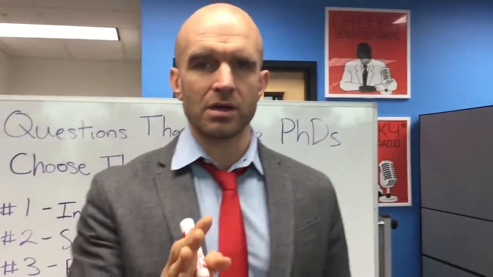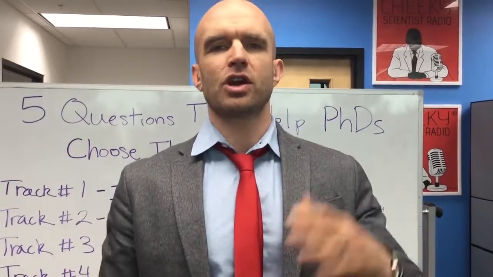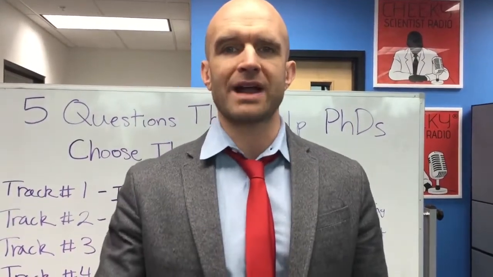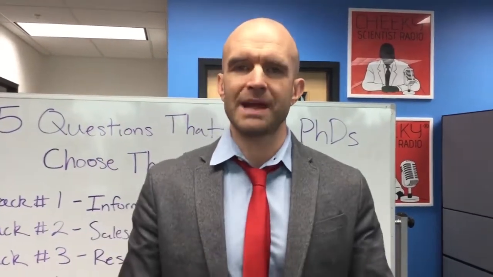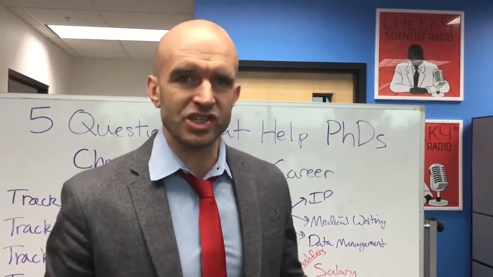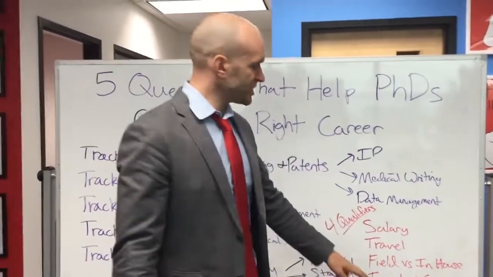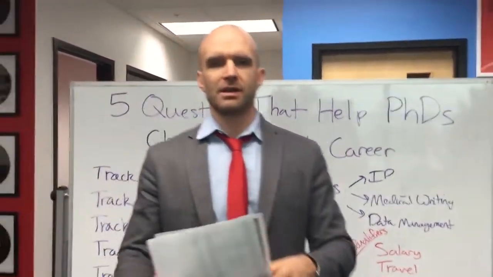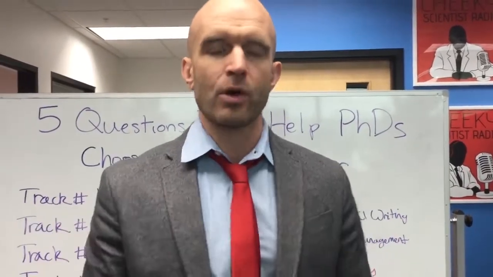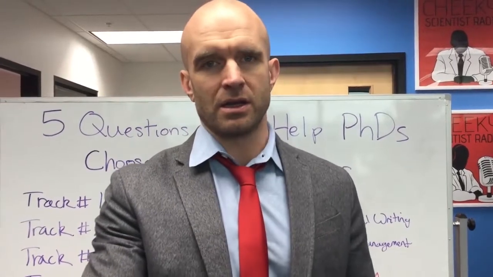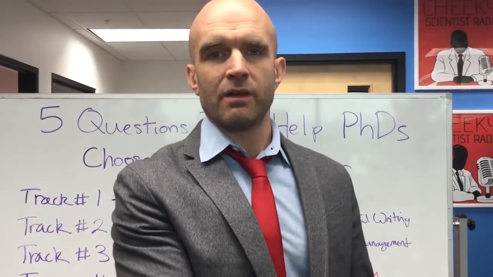Once you answer these 5 questions to determine which overall track is best for you, you can start breaking down the individual positions in those career tracks by thinking about the different qualifiers for each individual position. For example, if salary is really important to you, which positions have the highest salary? Which positions have a lot of travel? Which positions are in the field versus in-house? Now, you can have an in-house position working at a company's headquarters and travel a lot from there, or you could be remote, like a medical science liaison, like an application scientist. You're working from home most of the time and you're traveling from there.